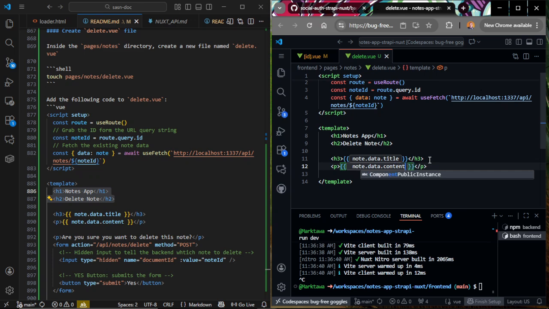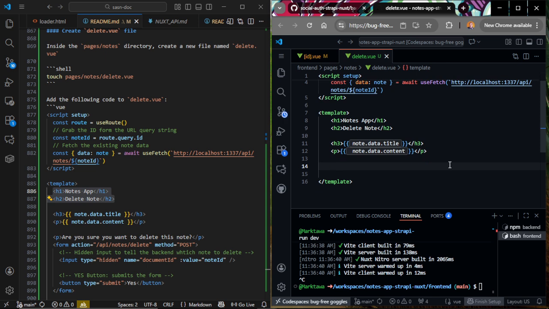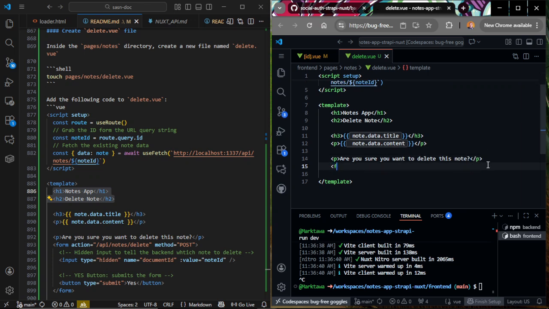note.data.content. Right, after that we will ask the user whether or not they want to delete the note. So are you sure you want to delete this note? And then we include a form.